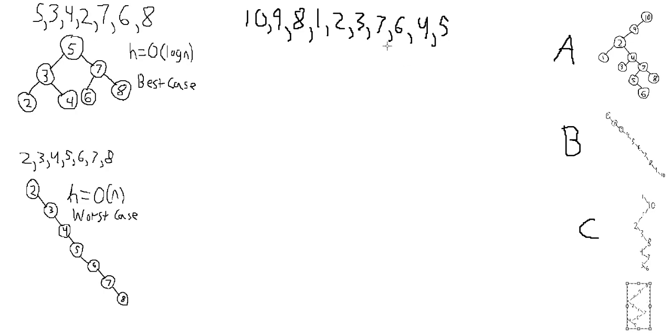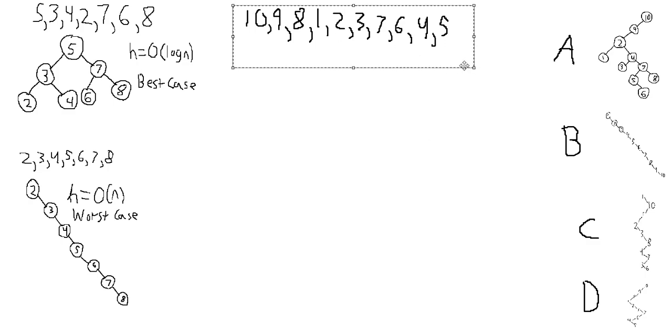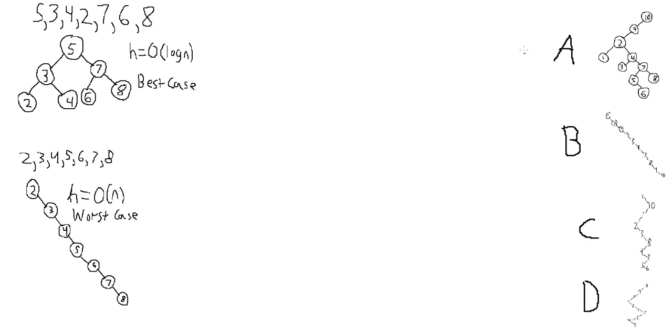Running out of room here. Thankfully, we only have one answer left to explore. I'm going to put checkboxes next to each of these to signify whether or not they were the worst case scenario. A is the only one so far that we've seen that wasn't worst case scenario.